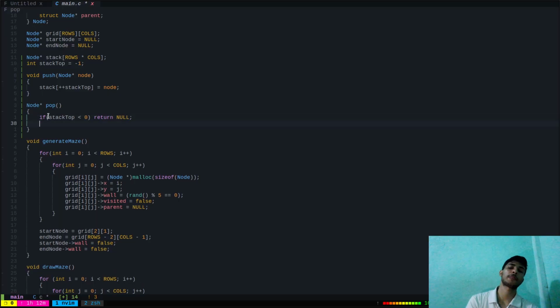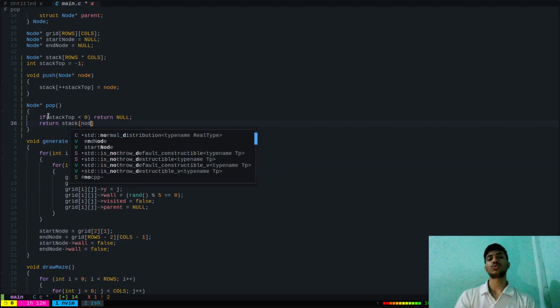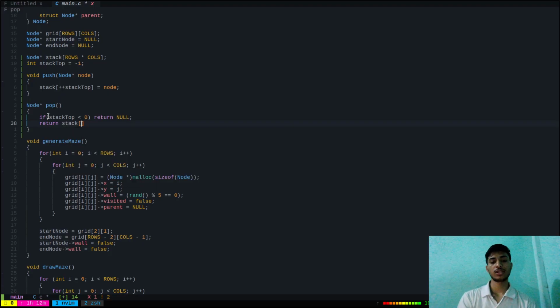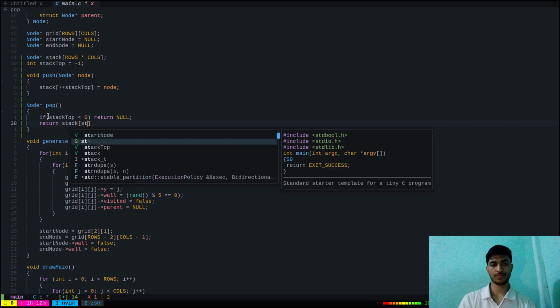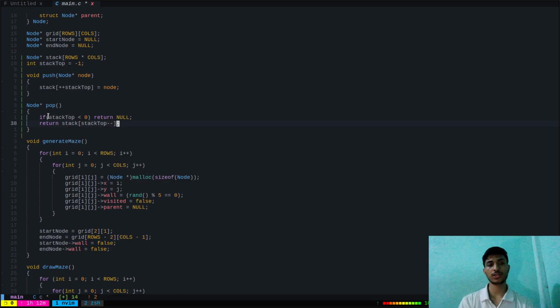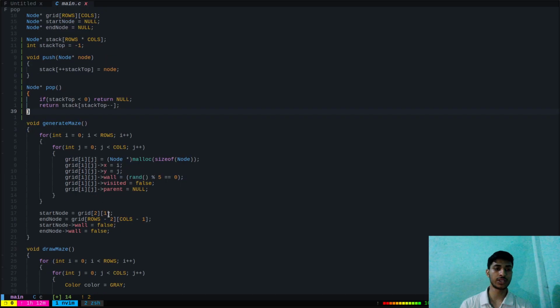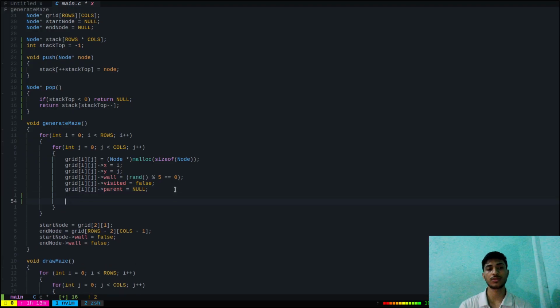Else return stack of stack top minus minus. So we can do this, and after generating the image, we can push them into the stack.